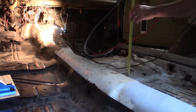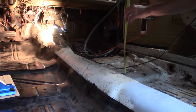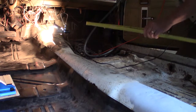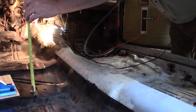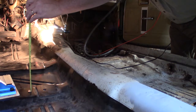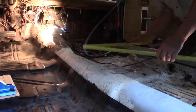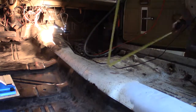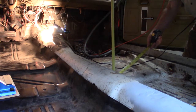Oh, wait. How'd I do that? Now I'm about 42, and I must have been reading that wrong. 42.25. 42 and 1/8 possibly. It's kind of hard when you're on a curve there, trying to read that on a curve.